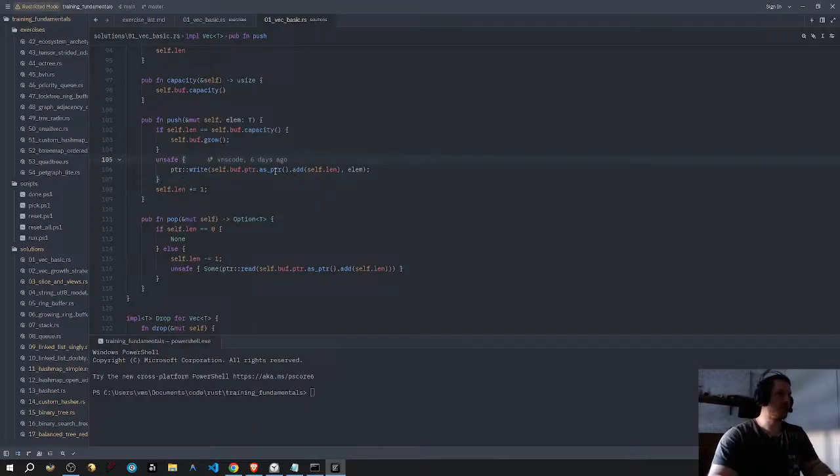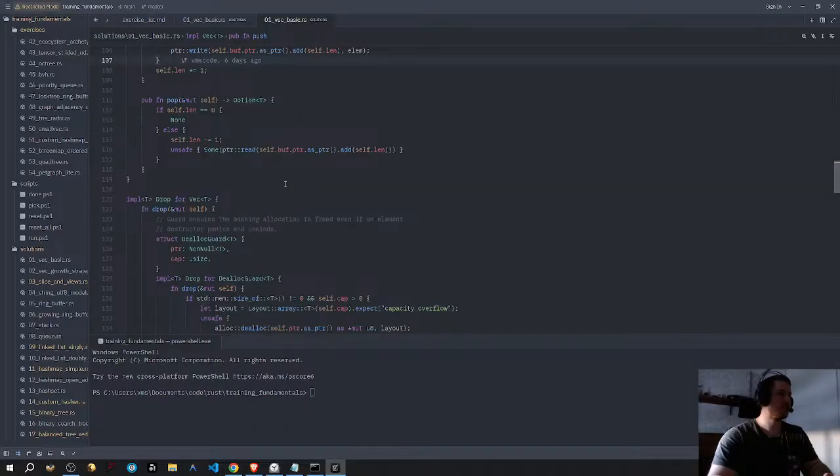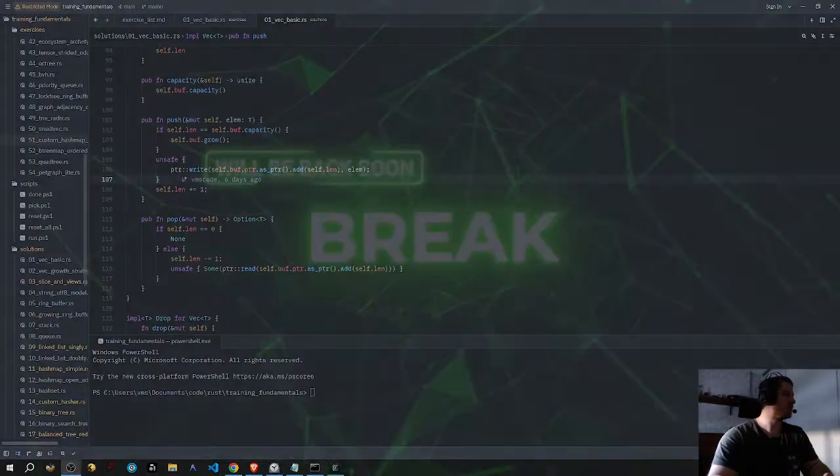It is adding the length to the pointer, and then writing the element there, I think. That's what's happening. It's like increasing the pointer by the length. The reason why I'm not sure is, shouldn't it be by 1 because you're adding one element? Maybe you should ask that to GPT.